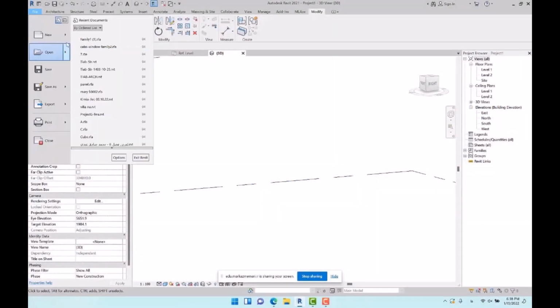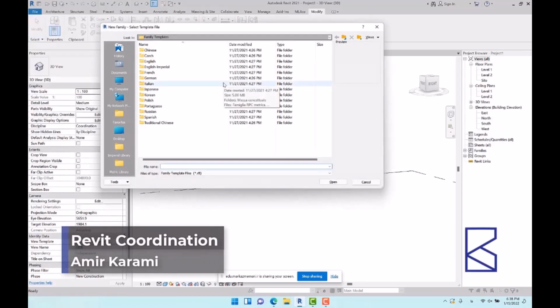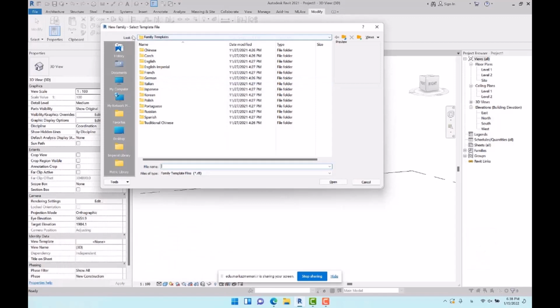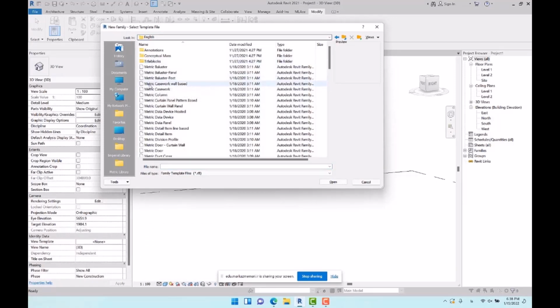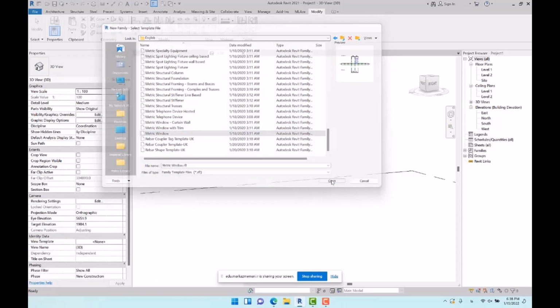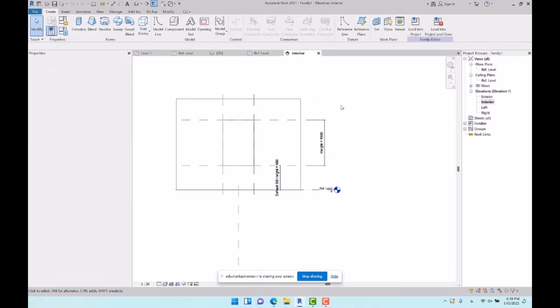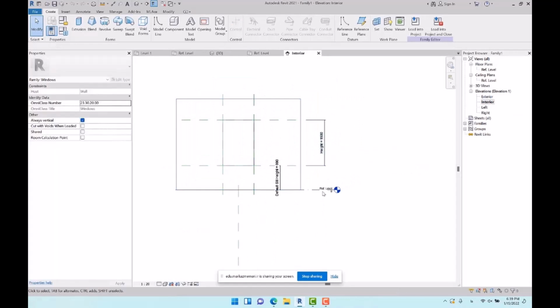Hello everybody, here we're gonna begin this session with the given assignment on the window. Actually, I have covered some other cases related to the window to teach you these lessons completely, since these items are very important and are applicable in all of the projects. And I want to respect those who have done the assignment, since this shows their attention and how interested they are in learning Revit. Anyway, let us start.